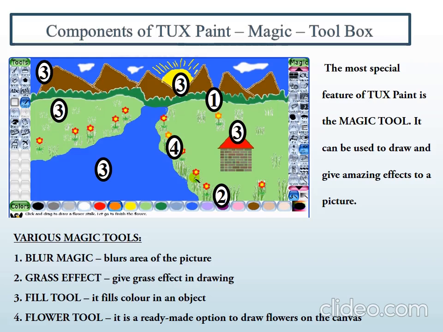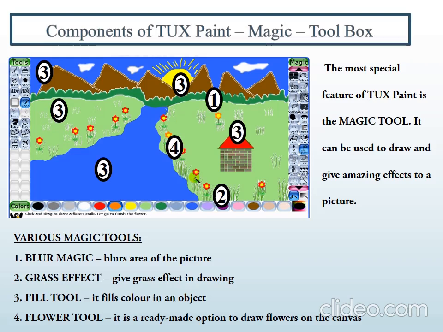So I decided to show you how to draw a scenery. I hope you all are watching carefully, right students? Yes. So what do we need for drawing a scenery? We need to draw a mountain, a sunset, grass, a river, flowers, a small house, and a sun. Let's see how we need to do this.